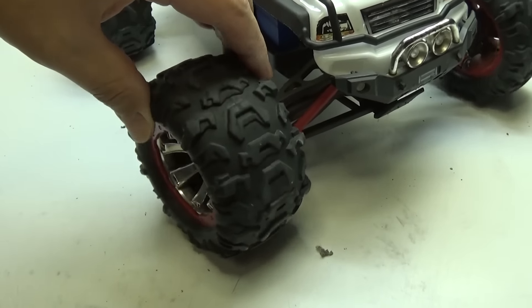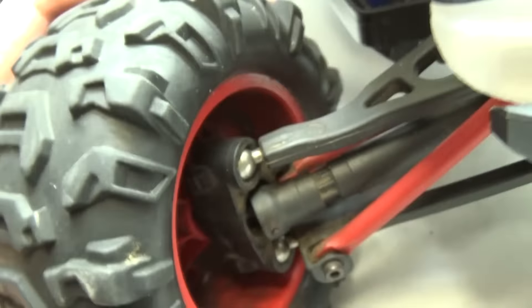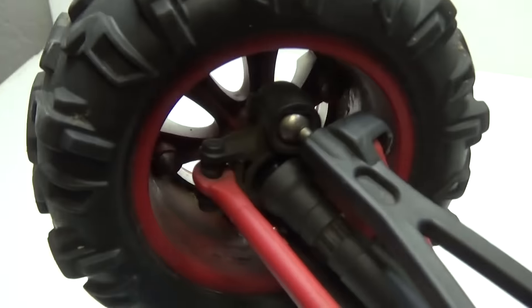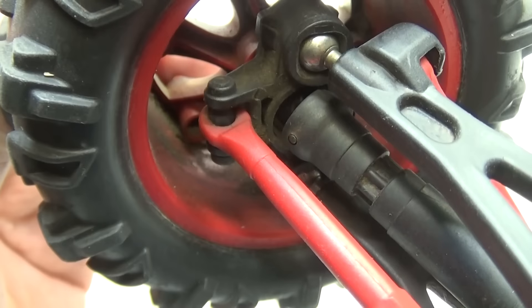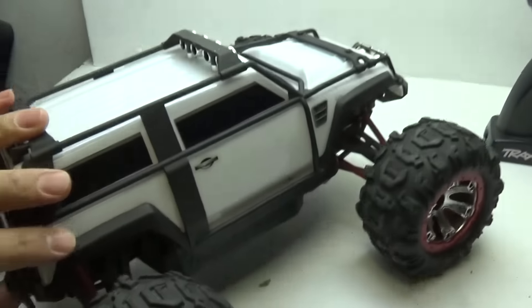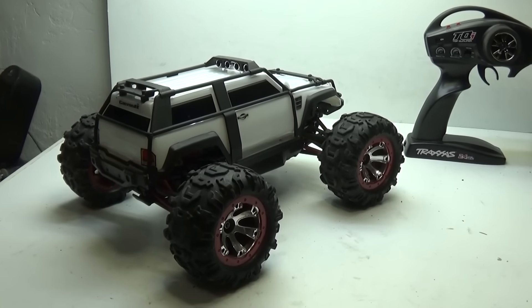There are a few things that need to be taken care of — look at that slop, guys. I should not be doing that; that means the hollow ball is busted. Yep, I'm right — see how it moves around in there. Steel hollow balls, believe me guys, the minis need those. It's like a required upgrade. Anyway, let's go ahead and jump to shoutouts.